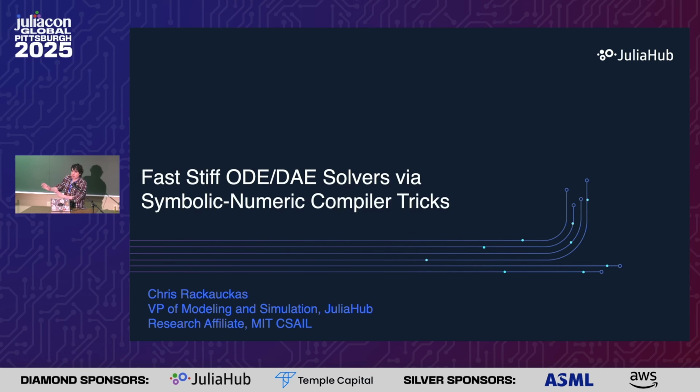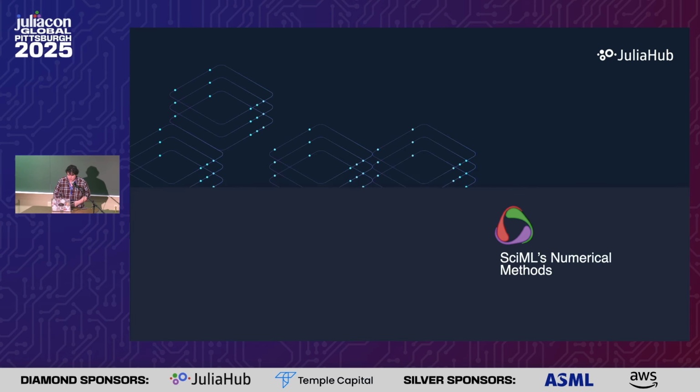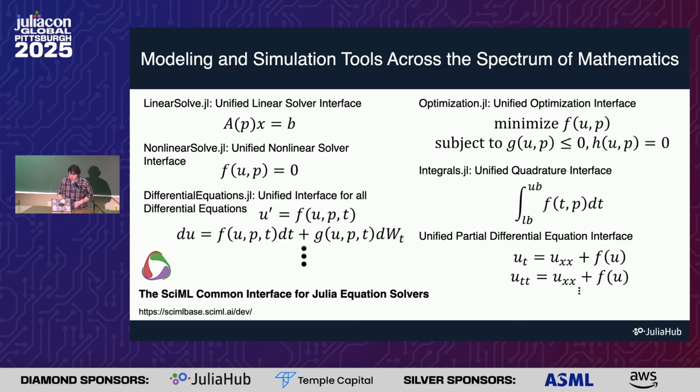I would say it's still in progress. The things can still be used; we haven't turned everything on by default. But I want to show you what exactly is going on in the ecosystem, so you can know where we're getting the next 10x, where we're getting the next 100x of performance, right? So let me start with a quick introduction to SciML and our numerical methods.